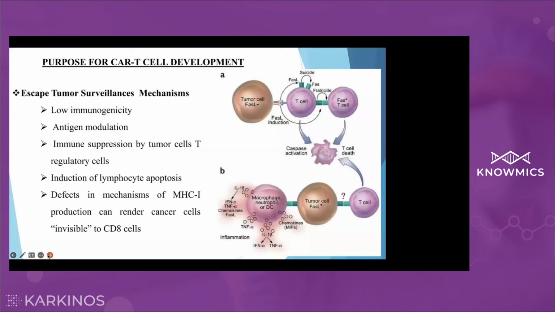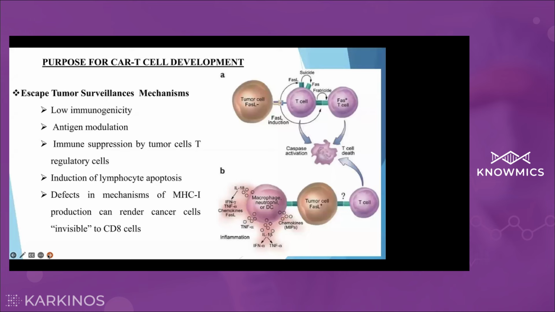Otherwise, they will just be removed by the immune system. In addition, the tumor cell may have the ability to induce lymphocyte apoptosis, and if it also has an MHC1 defect, a major histocompatibility complex defect, then the specific antigen which will stimulate the CD8 or cytotoxic T cells will not develop. And as far as the cytotoxic T cell is concerned, these tumors will not be there.